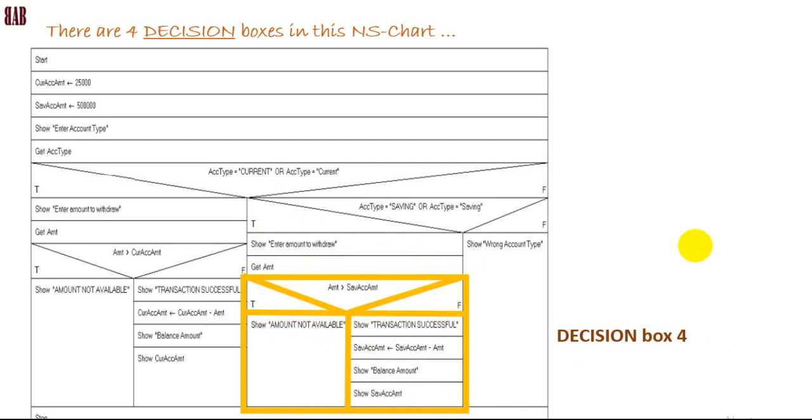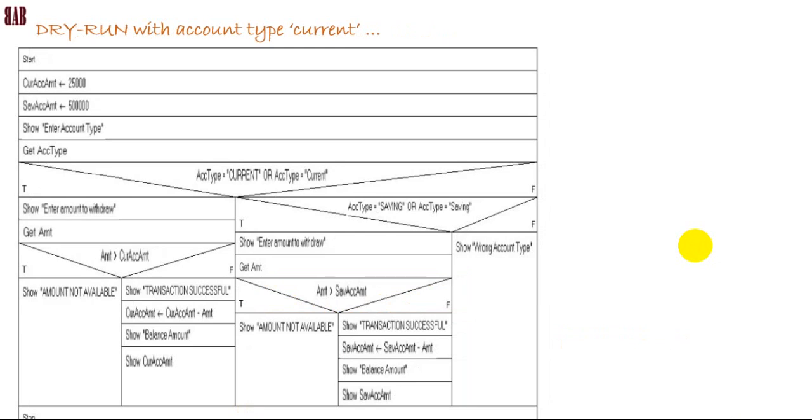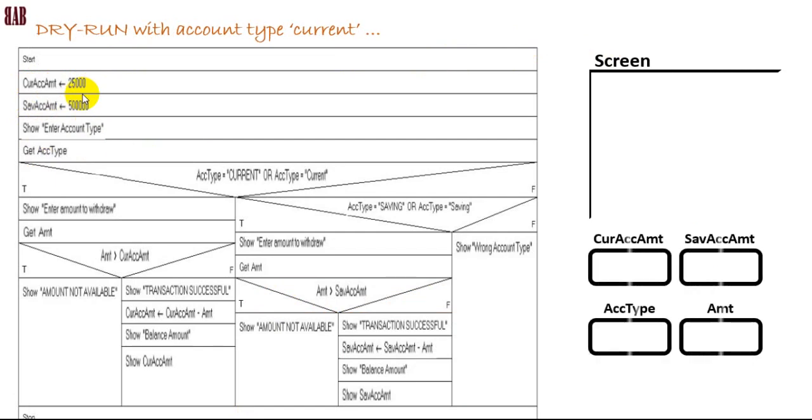Let's go ahead and dry run this and see. As you can see, we have the variables, assignments, then the show, and then the get. To do this, we need the screen to display the values, and we have the variables to deal with. There is a variable called current account amount. We have created one for that. There is one called savings account amount.